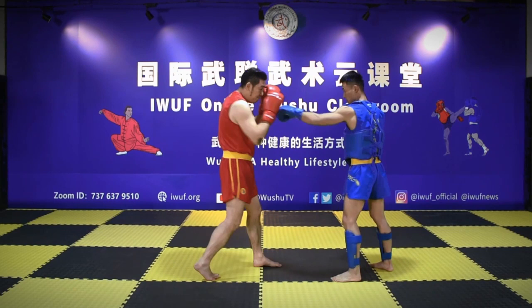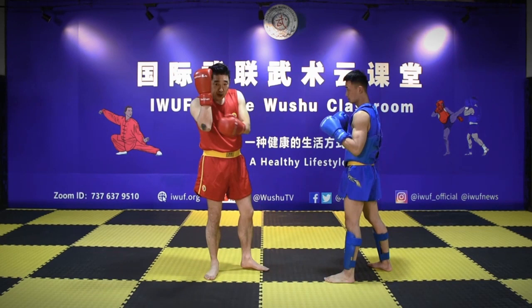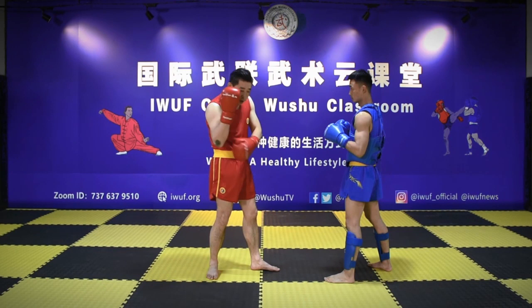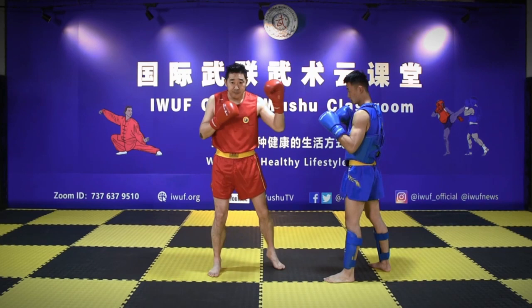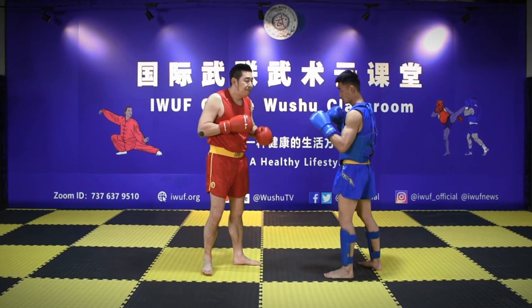You don't have to move, you don't have to step back. Make sure you bend your arm and not that far, close to your head. The hand protects your head, and the elbow protects your ribs. Don't do that, or you cannot do it by your left hand. Otherwise you get hit, the opponent can hit you by the right hand. We do this complete action.